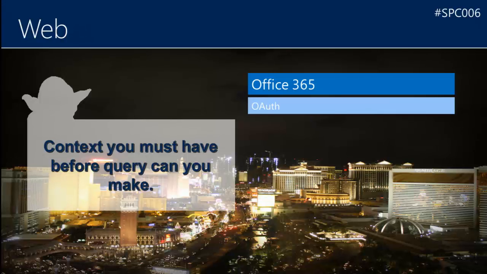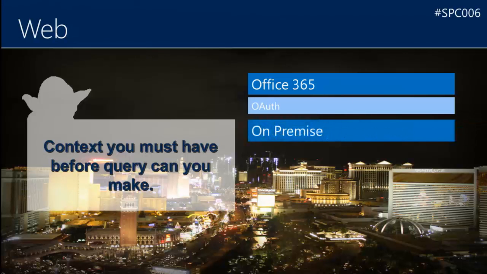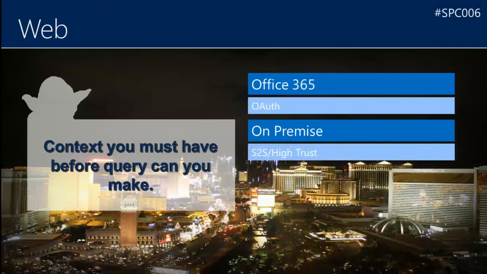If I'm going to host it in Office 365, I need to think about the fact that I'll be using OAuth. I've got to do some management around the authorization scheme. Fortunately, most of that stuff is pre-baked for you in Office 365. The whole Azure ACS connection is already made, which makes your life so much easier. But that doesn't exist on-premise. On-premise, our work really begins. We have to configure our apps to use a high-trust scenario, and I'm going to walk you through this high-trust scenario here in a little bit. It's rather lengthy, but not overly complex once you understand the process.